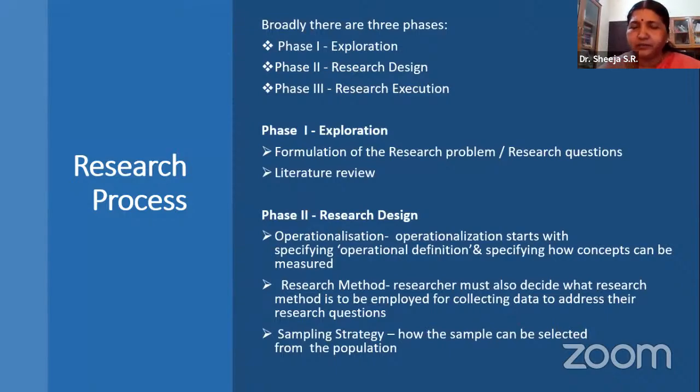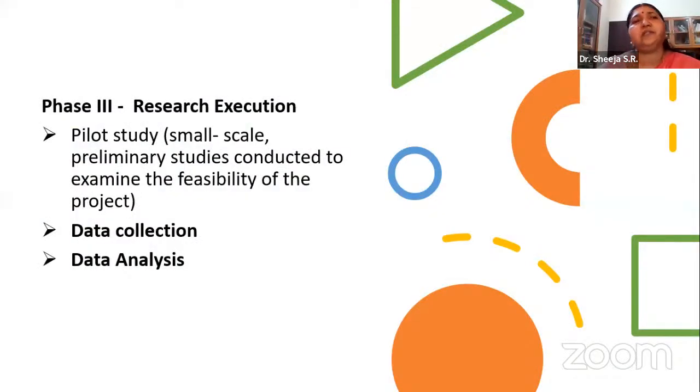Now the third phase is the research execution phase. In this third phase, most often we conduct pilot studies. What do you mean by pilot study? Pilot study refers to small-scale preliminary studies conducted to examine the feasibility of the project. After conducting the pilot study, we have to collect data and we have to analyze data.